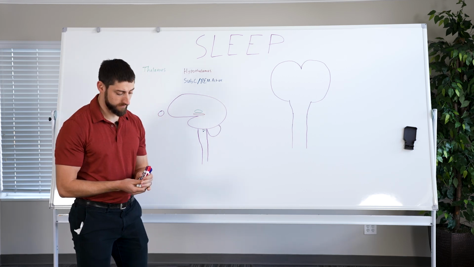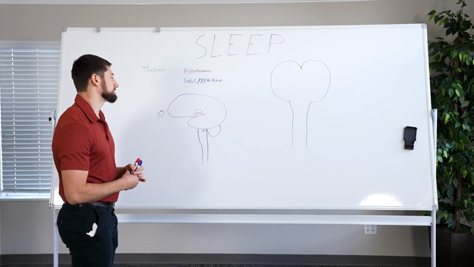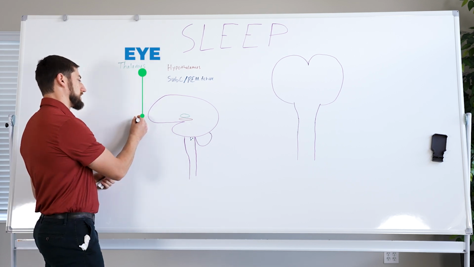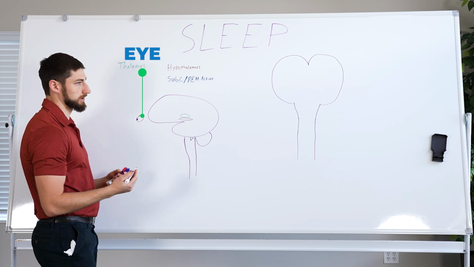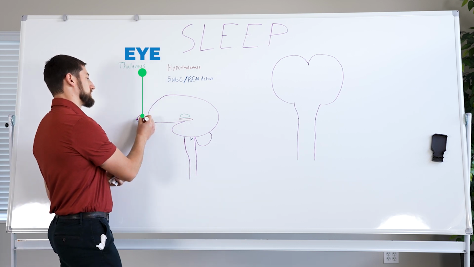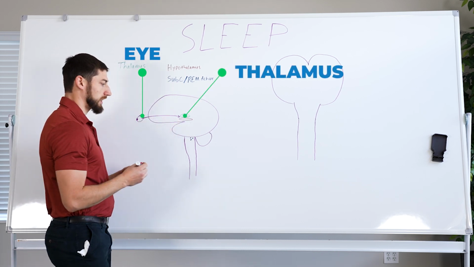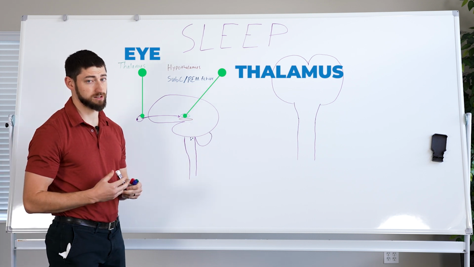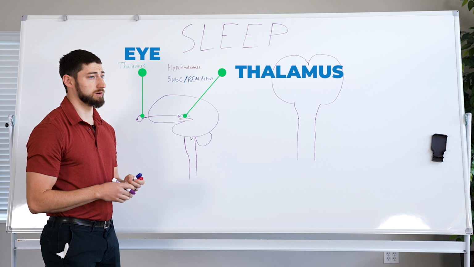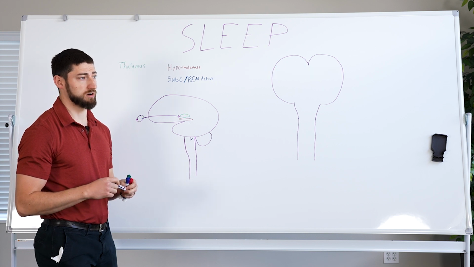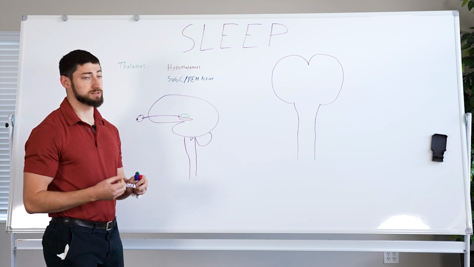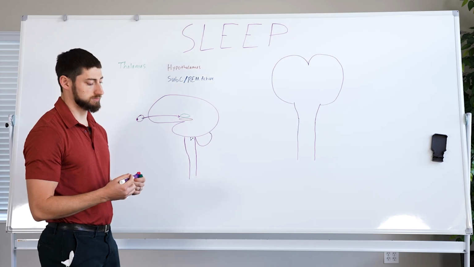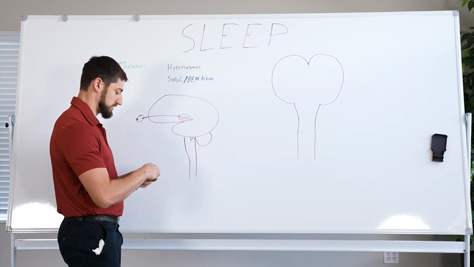So first thing that's gonna happen, this is the eye. The eye is gonna see light, right? So that's gonna transmit its information back to the thalamus. And in the thalamus, all the visual information goes through the lateral geniculate nucleus. Now, we're not gonna go over vision so much as we are just light's role on sleep. And so there's a particular piece called the intergeniculate leaflet. So that's what we're gonna focus on for the moment.